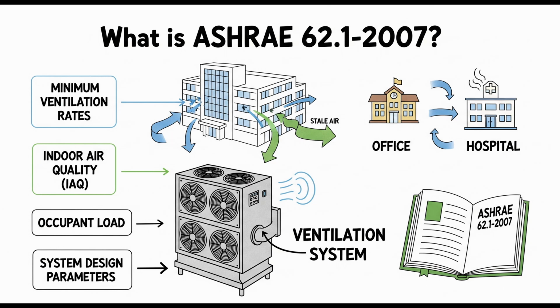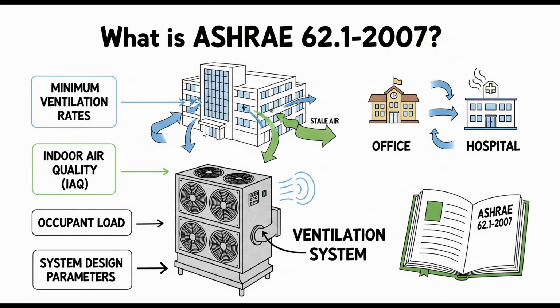Okay. So we've covered acceptable air, checking the outdoors, designing the system components, managing different air types. Now for the big question, how do you actually calculate how much ventilation air a space needs? Section 6 gives two main ways to do this, right? It does. You've got the ventilation rate procedure, usually called the VRP, and the IAQ procedure. Let's tackle the VRP first. Sounds like the main one.